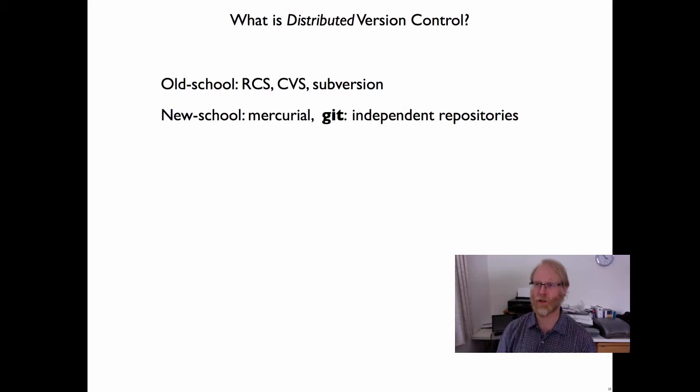Let's talk about distributed version control systems. So old school, what I just described, a central repository, and there are programs like RCS and CVS and Subversion that did that. And then Web 2.0 came around, everything should be distributed, crowdsourced, all that sort of stuff. So distributed version control systems say, hey, there's not going to be one repository that is the canonical version that people have to check in and out from. Everybody can make their own repository. I can go to the source code for Mozilla and clone their repository and get my entire copy of the repository and do whatever I want with it. And after I do that, from the software's point of view, there's no knowledge of which repository is better.